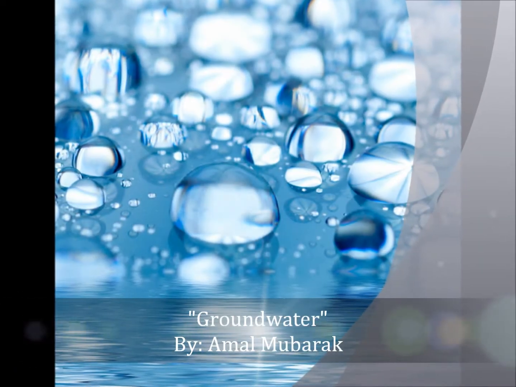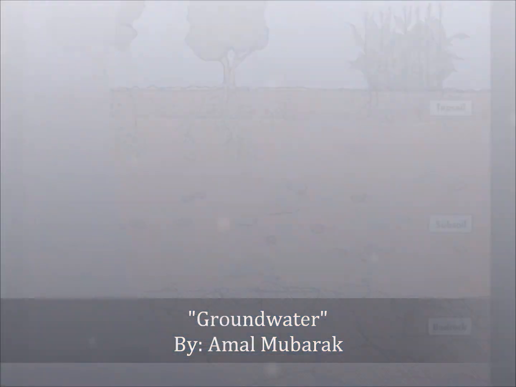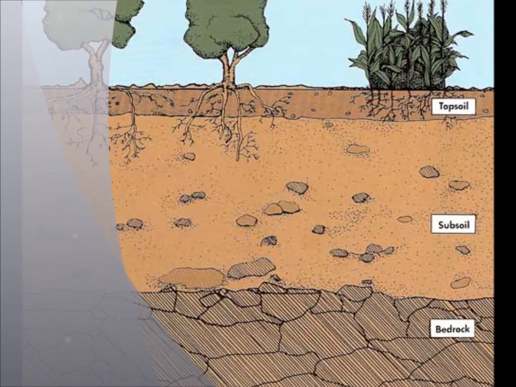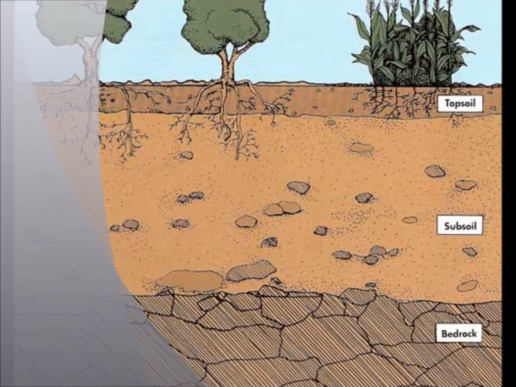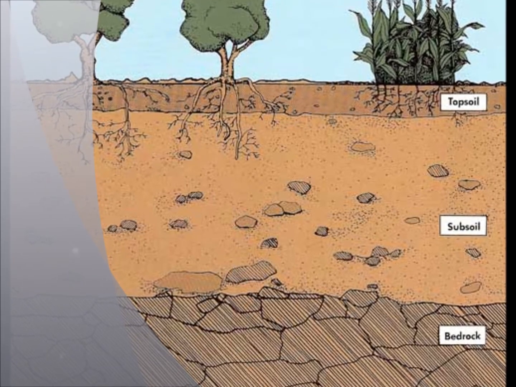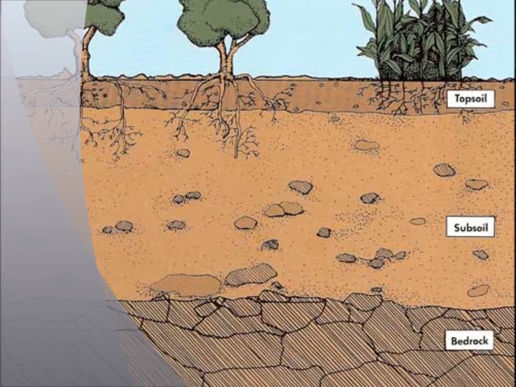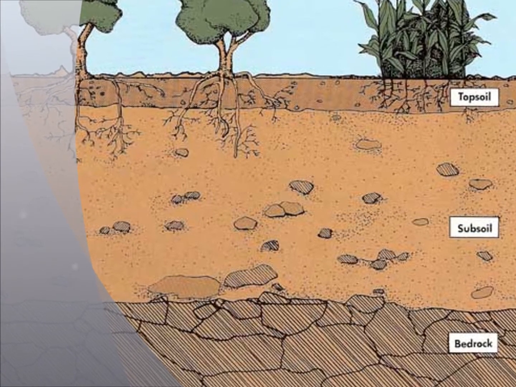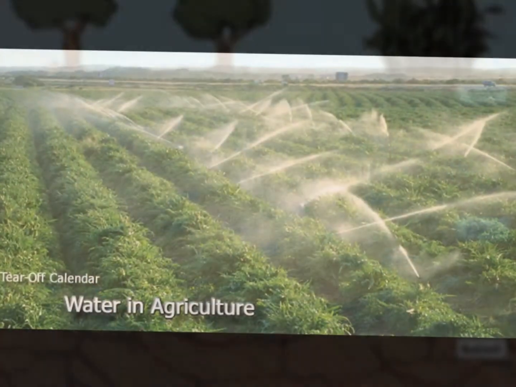Have you ever wondered what the ground beneath us looks like? Well, the top layer of Earth is dirt, but as you go deeper down, the dirt will transform into layers of solid rock. Interestingly, each of these layers has numerous spaces and cracks filled with water. Groundwater is generally the water located beneath the Earth's surface, saturated in pores or cracks in the soil and rock.